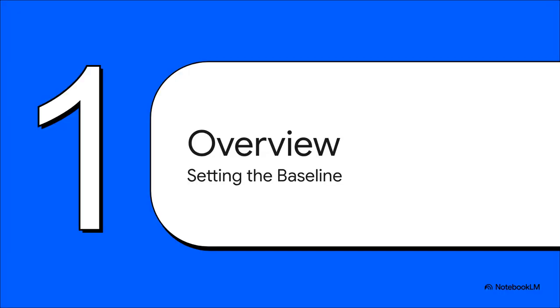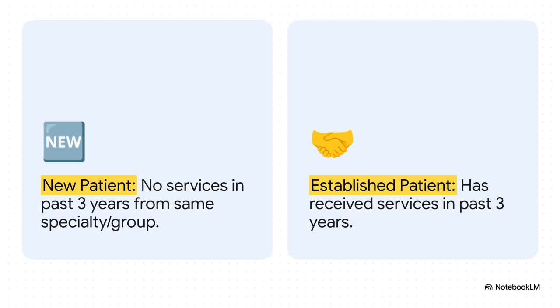Right, so let's set our baseline with a quick outpatient coding overview. Before we even think about looking at a code, we've got to properly categorize our patient. It all comes down to a very strict rule. Is the patient new or are they established? According to CPT guidelines, a new patient is someone who has not received any professional services from you or anyone of your exact same specialty and subspecialty in your group within the past 3 years. That 3-year rule is strict, literally a hard cutoff.